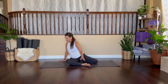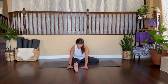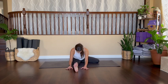And coming out of your twist and reaching that right leg out in front of you. Good. And walking the hands forward, coming into forward fold here. Cleansing breath, breathing into the belly, into your back.